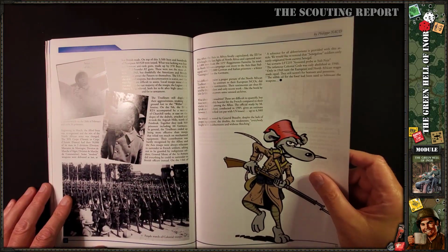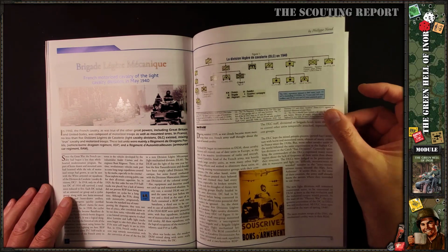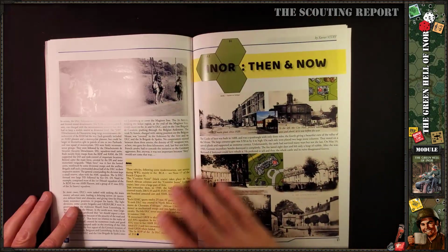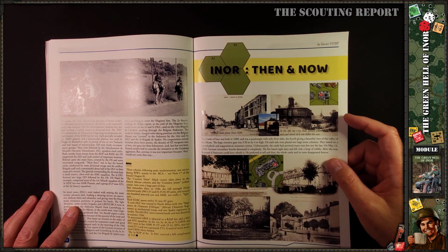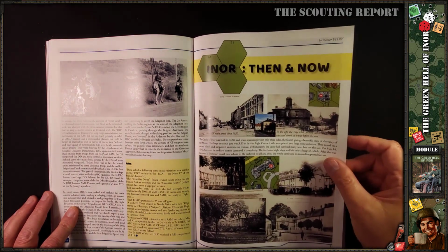There's a lot of material here, obviously. French motorized cavalry. Inor then and now. Some more photos showing what it looked like then and now, plus where it might be on the map.